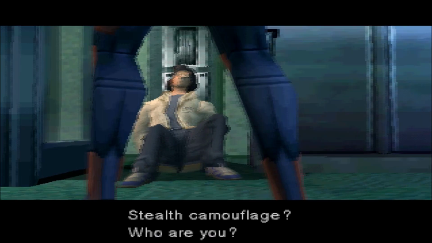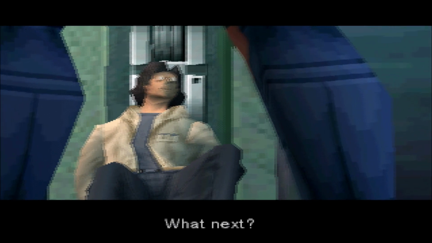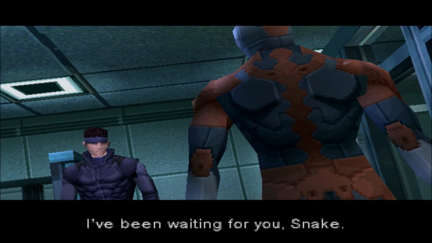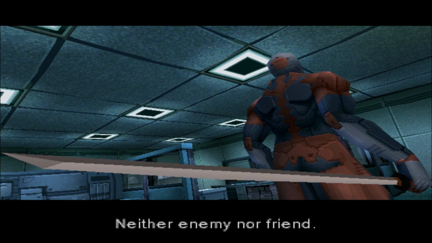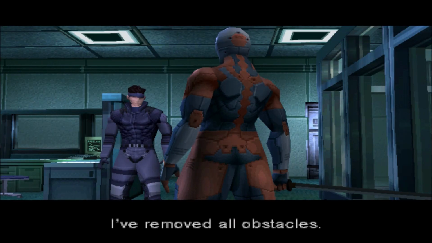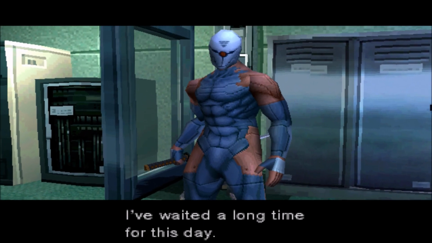Stealth camouflage? Who are you? Where is my friend? What are you talking about? Oh, what next? Snake. You're that ninja. I've been waiting for you, Snake. Who are you? Neither enemy nor friend. I am back from a world where such words are meaningless. I've removed all obstacles. Now you and I will battle to the death. What do you want? I've waited a long time for this day.